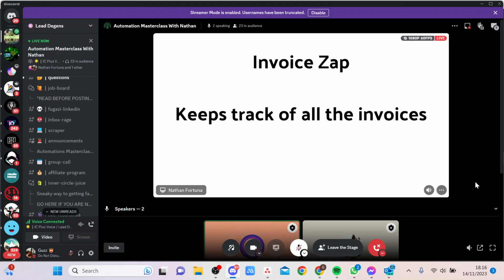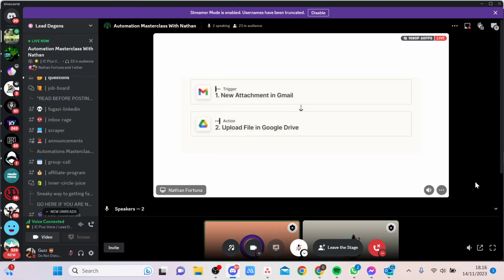The invoice app, this one is also super, super nice to have. Keep track of all the invoices. You'll send loads, so if you send them every week, bi-weekly, onboarding invoices, anything like that, you want to make sure that all of them are added to Google Drive. The reason why you want to add to Google Drive is because Stripe works really, really well with Google Drive, and you can also add the PDFs themselves.